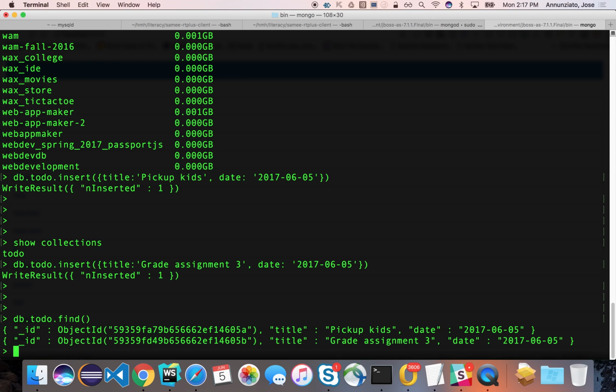Yeah. So if we do a find, we see that here's a piece of information that we added earlier. The title, the date, right? And notice that there's a brand new field, underscore ID. You should recognize that field. We've been using it on the client side, and then when we moved it over to the server. It was deliberate that we chose the underscore ID so that it's forward compatible. All the code that you've written so far, hopefully, will be forward compatible with MongoDB, assuming that was the name of the primary key.